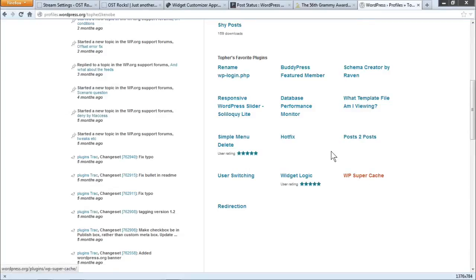I dearly love WP Super Cache. It caches your site and serves a static HTML version to end users. And that can incredibly, dramatically speed up your site for those end users and decrease the amount of resources your server needs. So if you're paying for your server based on how much RAM you have, you could perhaps cut back how much RAM you have and it would cost you less money. It's really incredible the difference it can make.